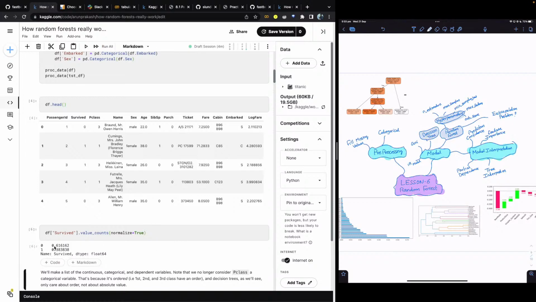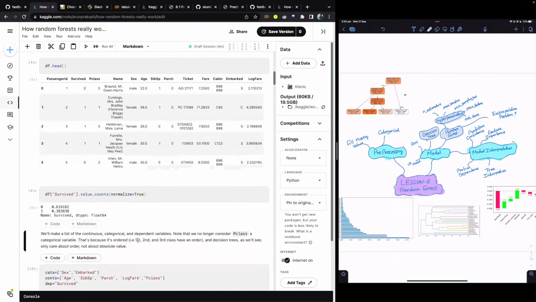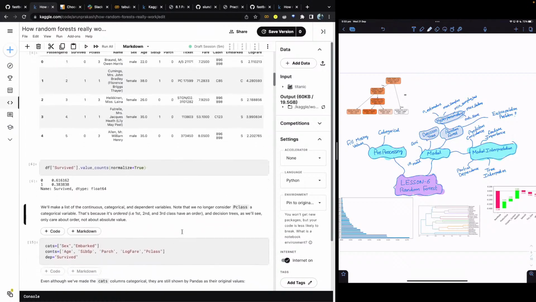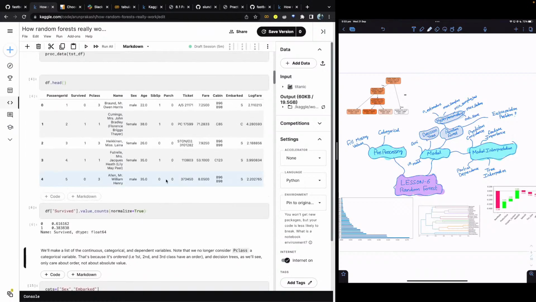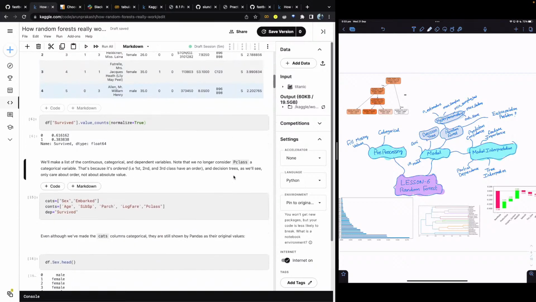So 61% of the people did not survive and 38% of the people survived. So if I give you some data like this, we are going to predict whether this person survived or not. So that's the goal of this project. While doing so, we will understand how decision tree and random forest work.